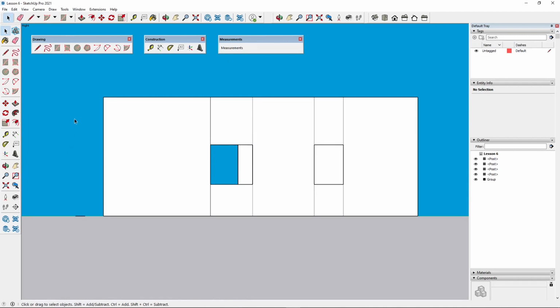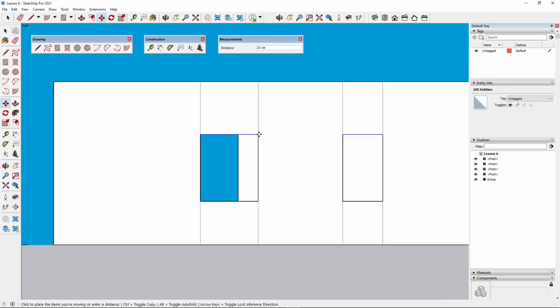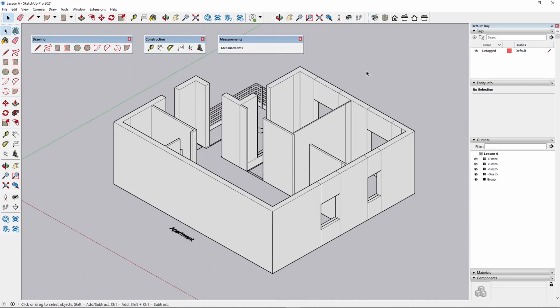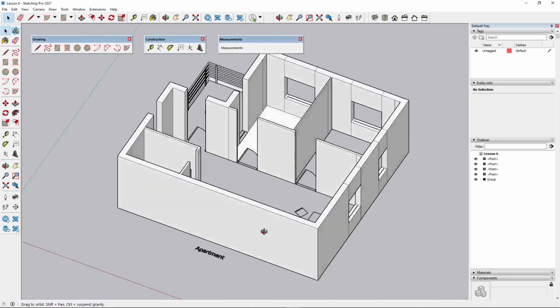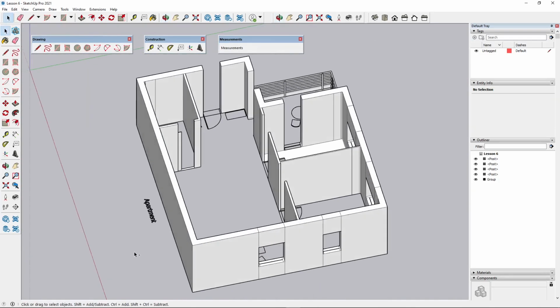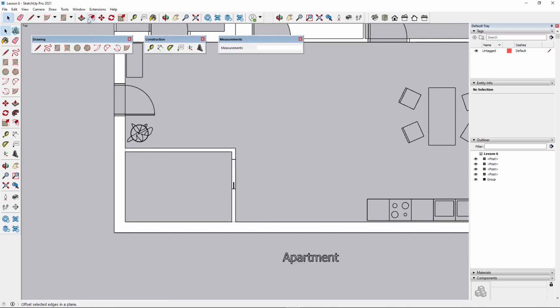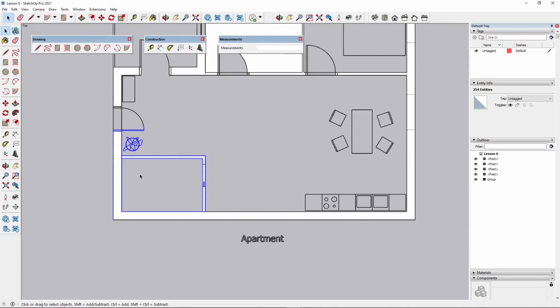And also I can, if I want, select, for example, windows and move them up from here. So I can change the height of things whenever I want in a really easy fashion. Okay, now looks a little bit more realistic. Well, actually, I believe this door and this door are a little bit too small, so I'm going to increase the size of my drawing a little bit.